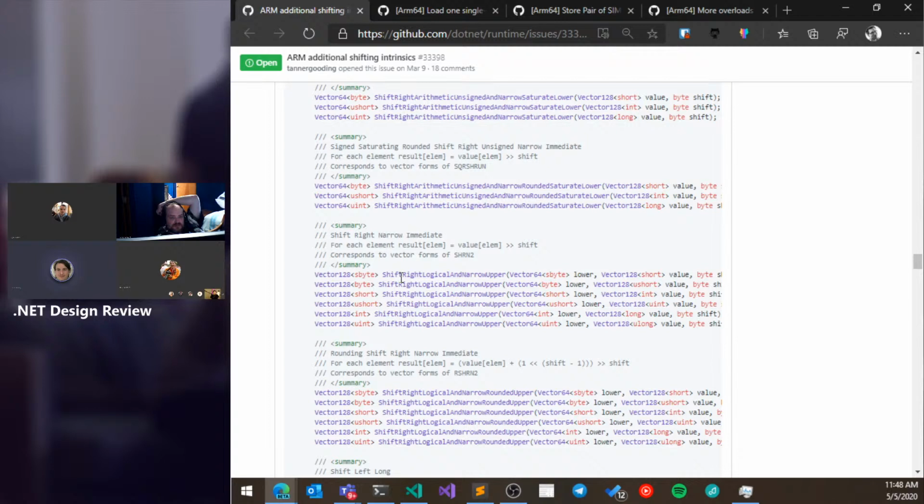The underlying encoding between them is the same, and there's basically a question mark for rounded versus saturate versus not. So we could do it as a flag, but anyway, I'm not suggesting that we need to do anything. Maybe there's not actually a problem, and we don't necessarily have to solve for a potential problem, but it might be something to understand at some point.